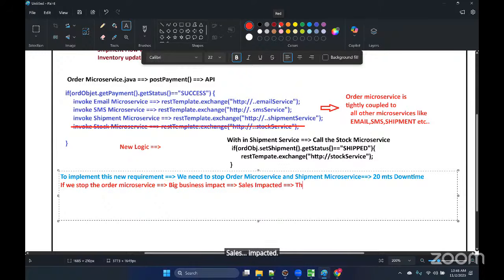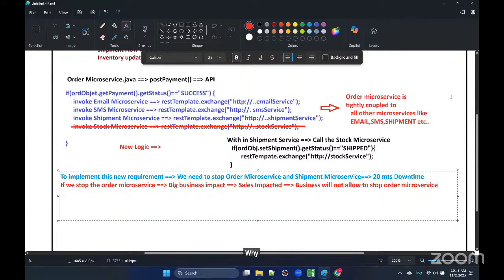They don't want to allow it. Business will not allow us to stop the order microservice.